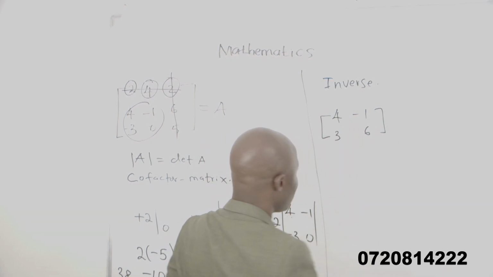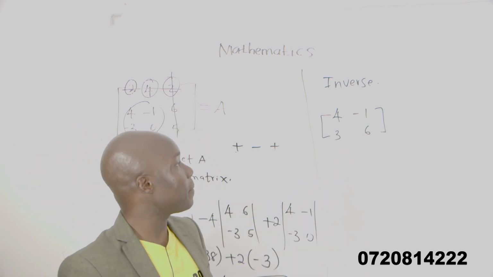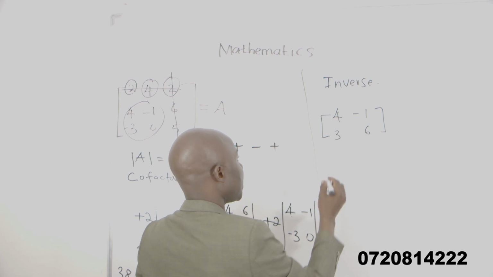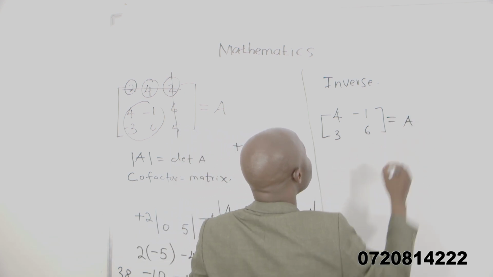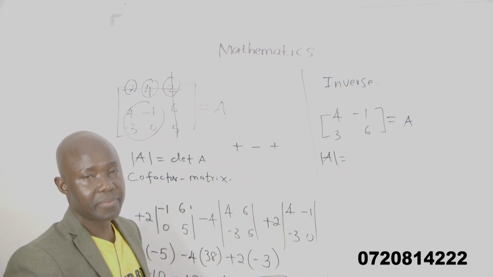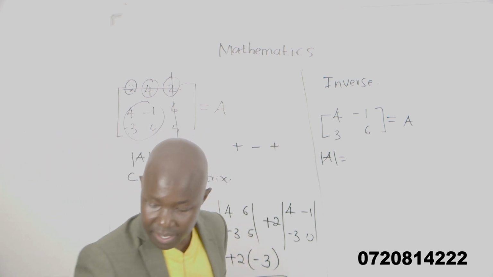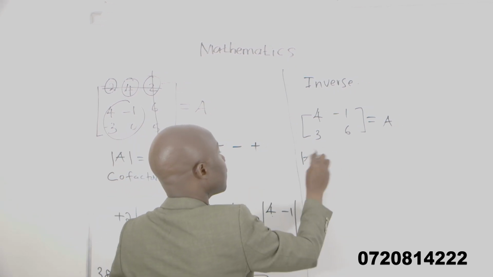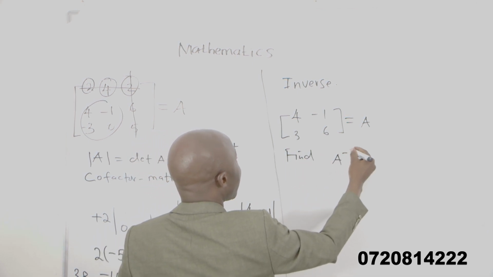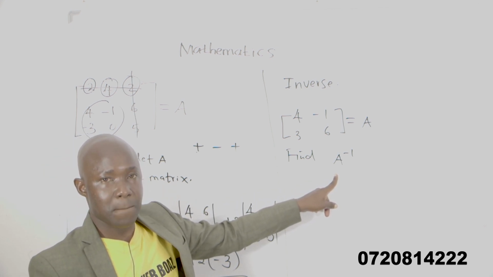And in matrices, you must always form a bracket. Now, if we have that particular matrix, which is a 2 by 2, how do we determine the given inverse? So the first step is, call this matrix A. The first step you must find is the determinant of the given matrix. I know they may not have asked you to find the determinant, but the question normally comes, they will definitely put, find A raised to negative 1. This is simply the inverse of that particular matrix. So how do we go about it?